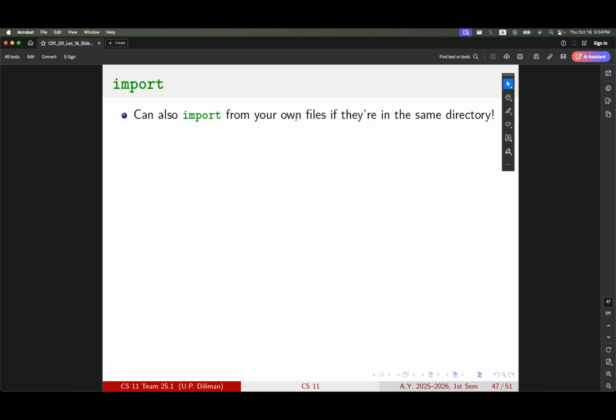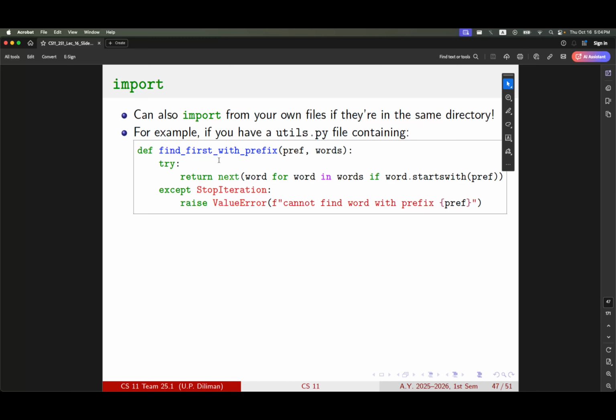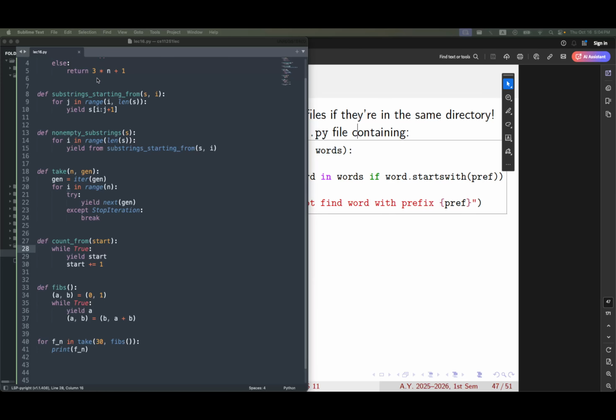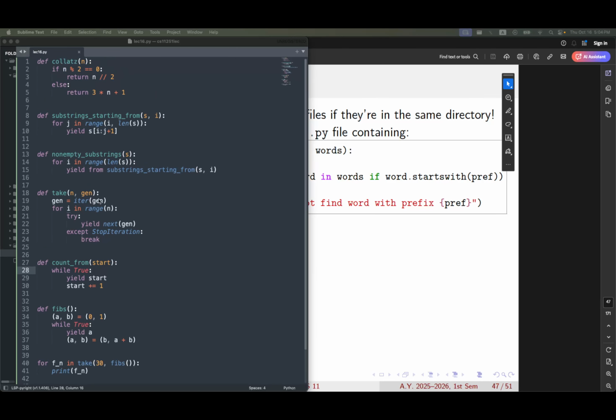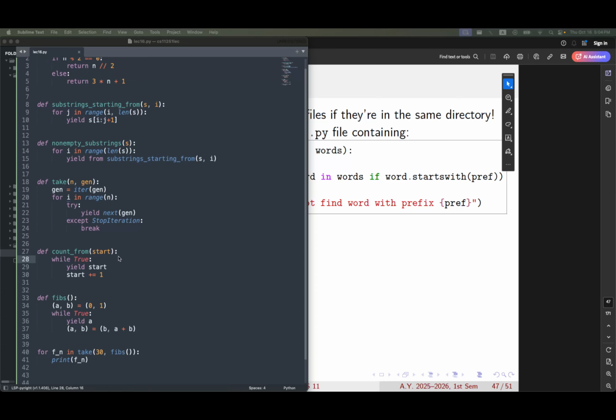You can also import from your own files if they are in the same directory. Here's an example. If you have a utils.py file containing this, actually let's try that. Containing what? find_first_with_prefix, right?